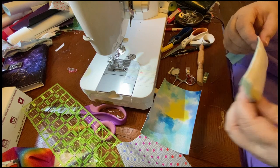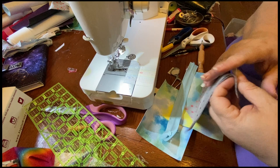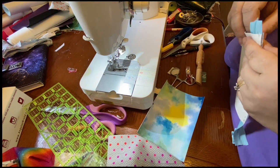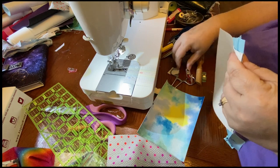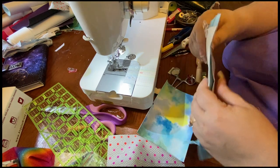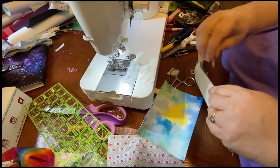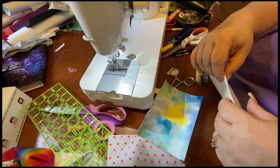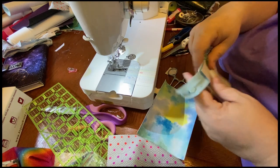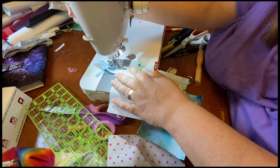Okay, now go ahead and put one of your linings. This is going to be so quick, you won't believe it. The downside to this method is that it's hard to get the little corners neat. So I'm going to go ahead and line up the lining on the edge like this to make sure it's even. And then make sure my little notches match in the center. And now we're going to do a 1/4 inch seam allowance at 2.5 millimeter stitch length.